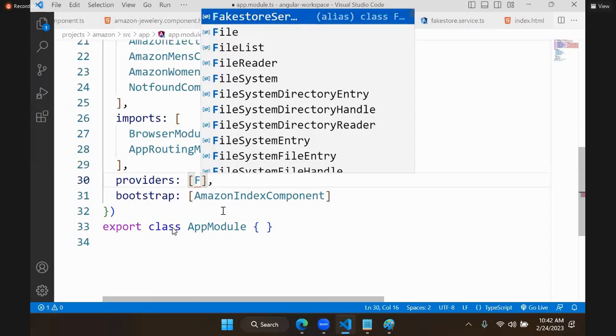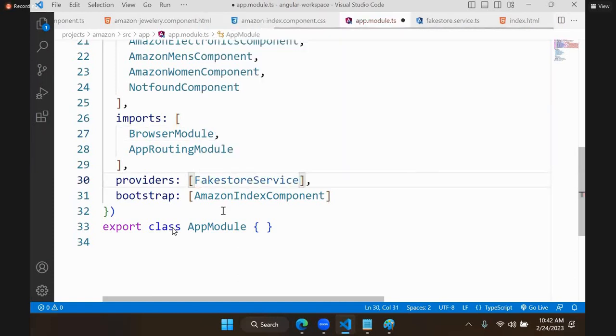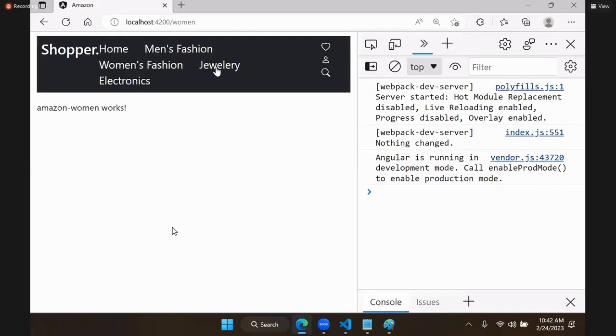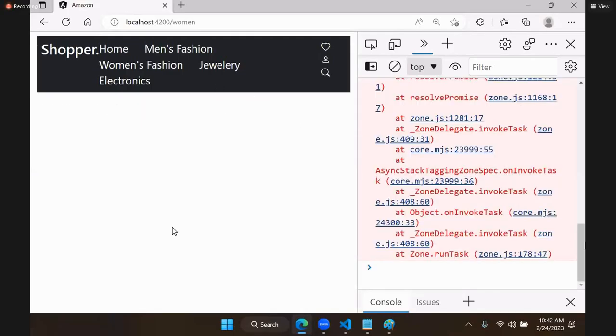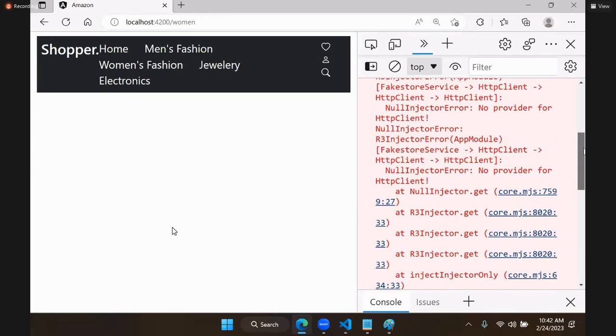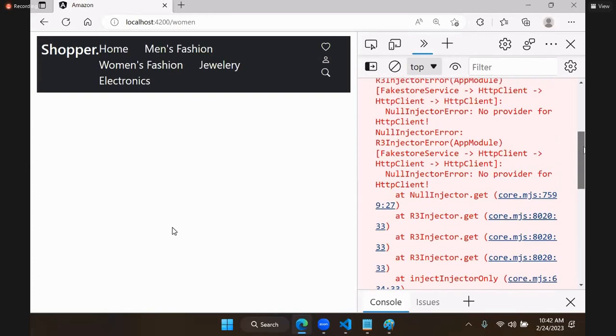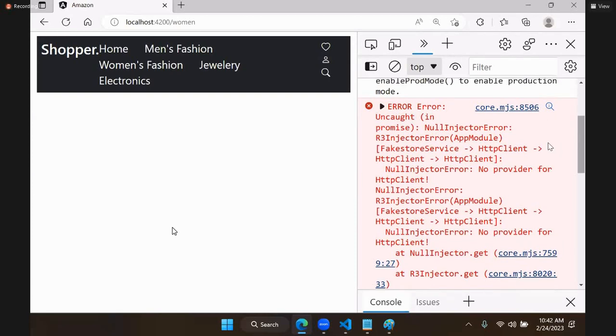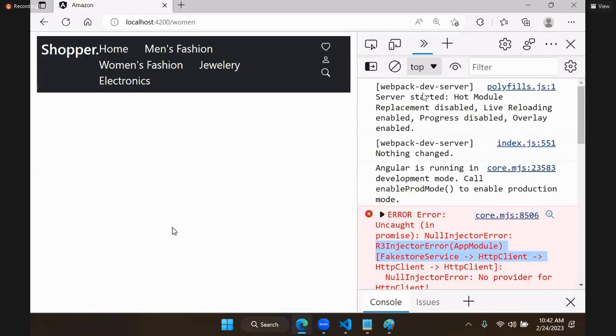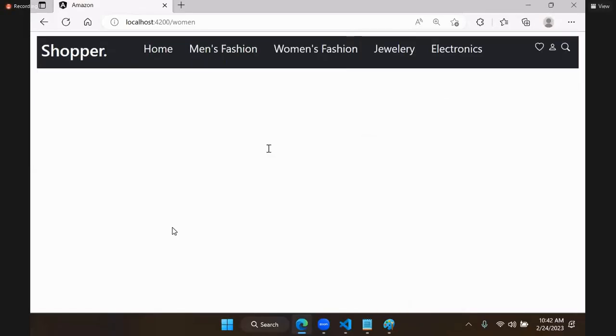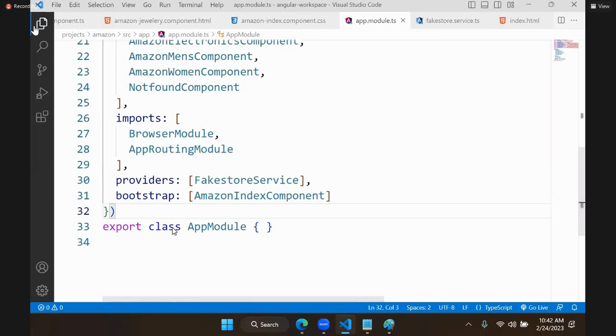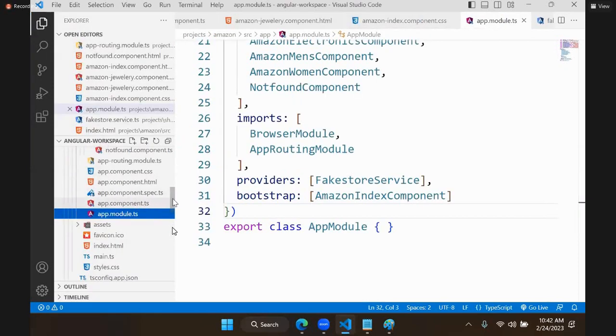What is it? Fake store service. Some problem. Null injector problem is there. I will do one thing. Let me copy this.